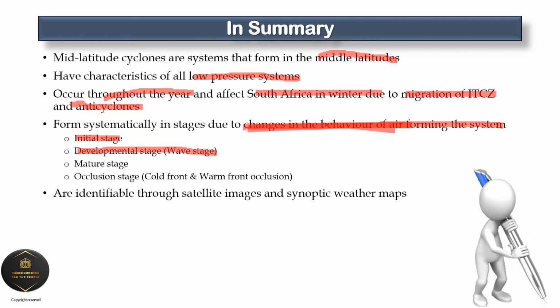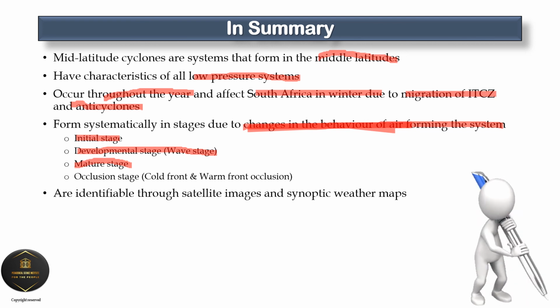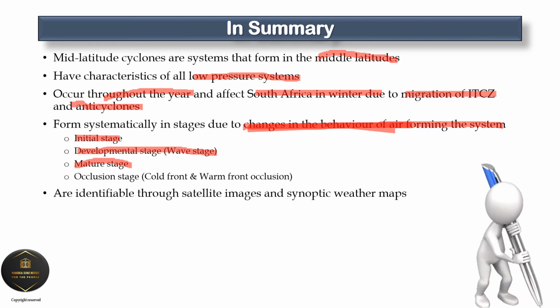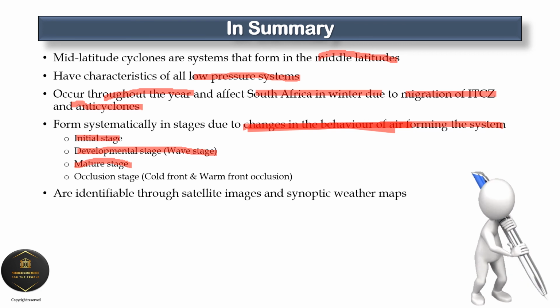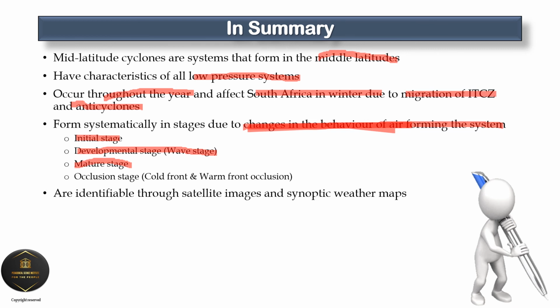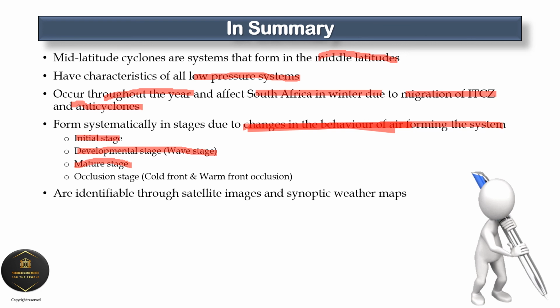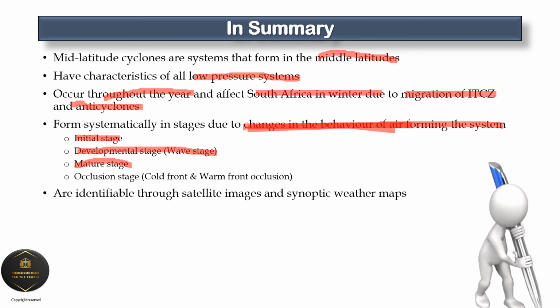Now, the low pressure starts intensifying, and that's what happens in the mature stage. And when it intensifies, you start having distinct sectors, distinct fronts. You have a warm front being fully developed, you have a wide warm sector being fully developed, and you have your cold front and warm front being fully developed, including the cold sector and warm sector as well. Now, you start having different conditions simply because of the difference in air masses.